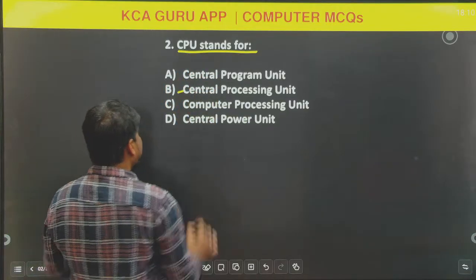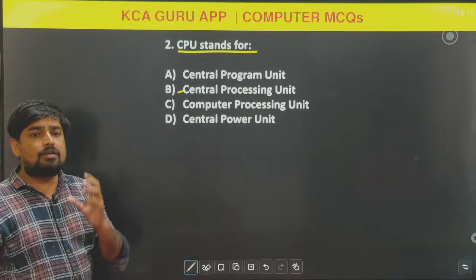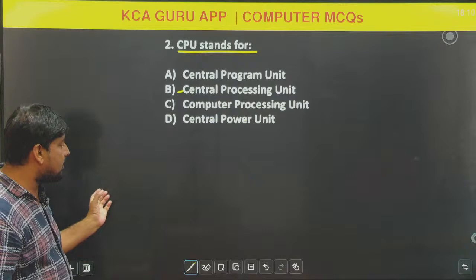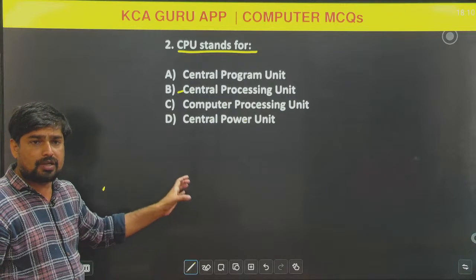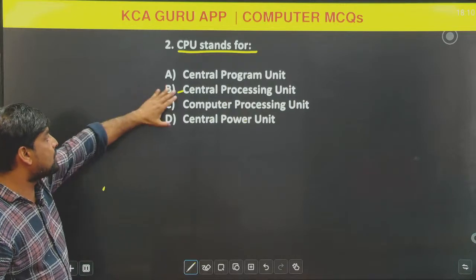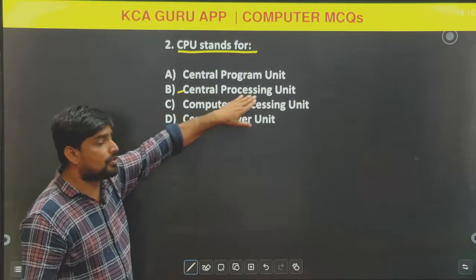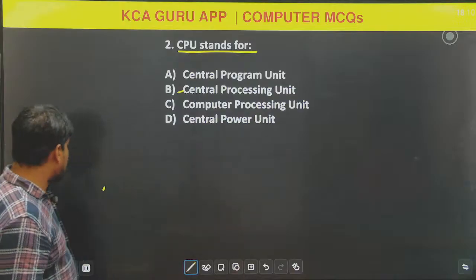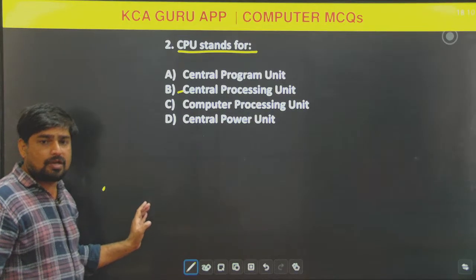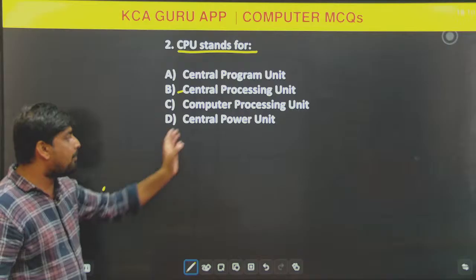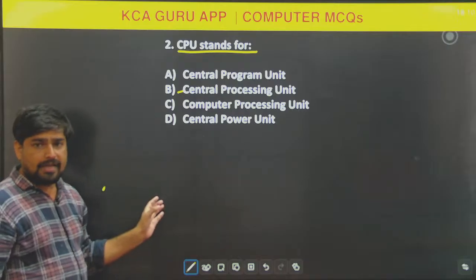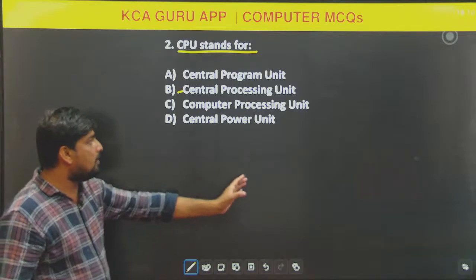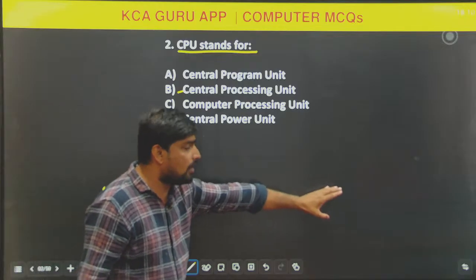The computer receives the data, the input information, and it is processed in the CPU. Are you getting my point? Whatever instruction you give to the computer, the processing will happen in the CPU. If the instruction is the right way, it gives the meaningful answers on the output devices.